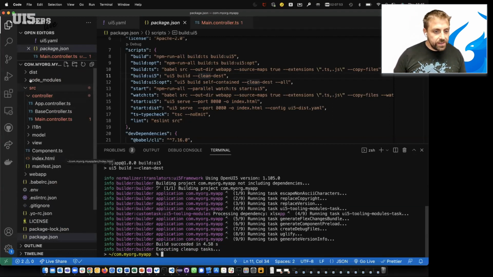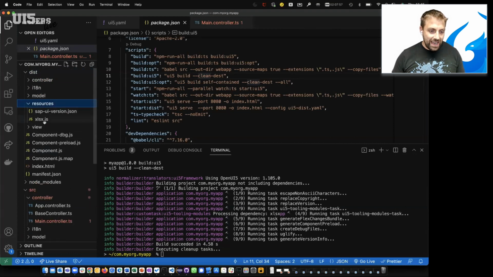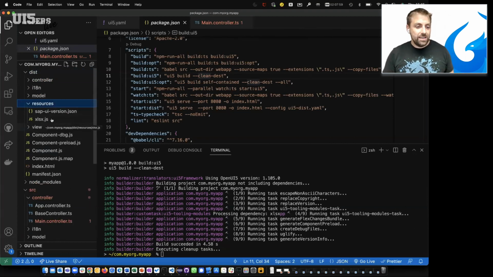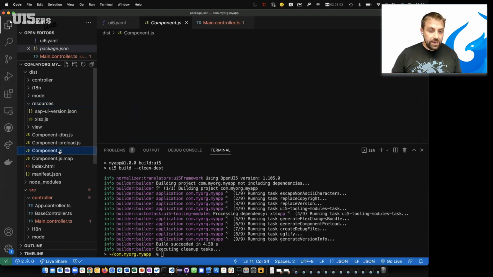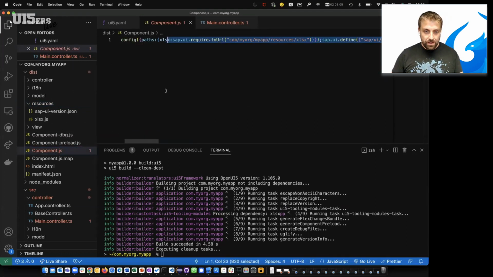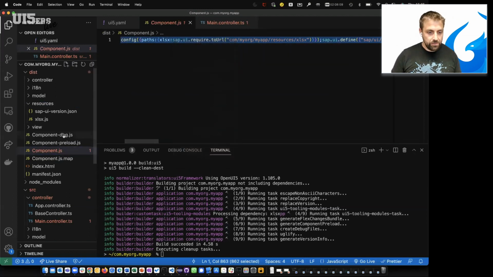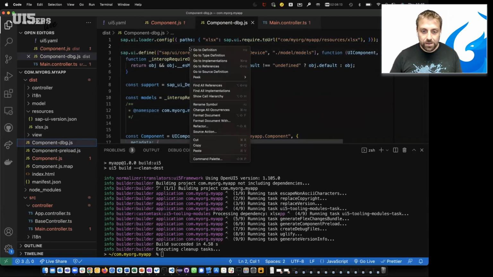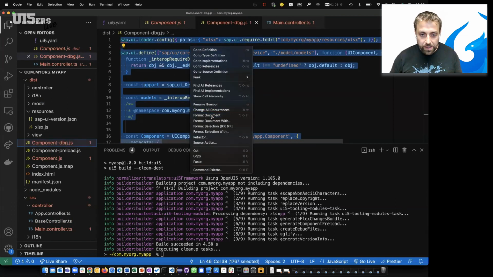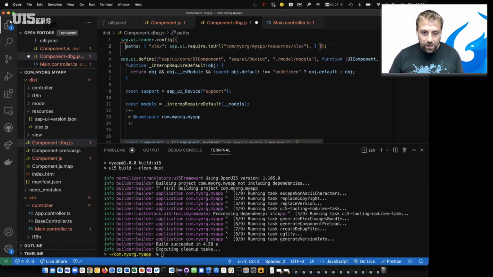So after the build succeeded, now when we look into that, the XLSX file is still in the resources, but in the component.js, if I pretty print that now, I can also use the debug file and see it a bit better. But still it's a one-liner because this part is not pretty printed, format document doesn't format it well.